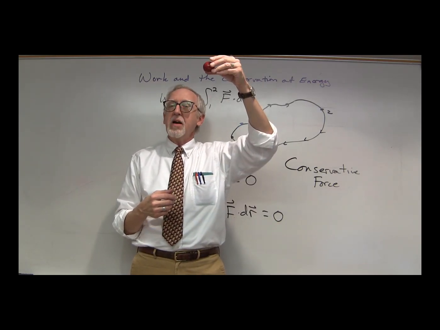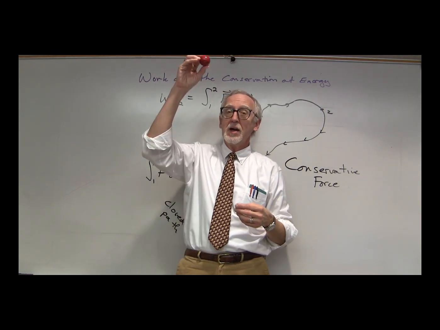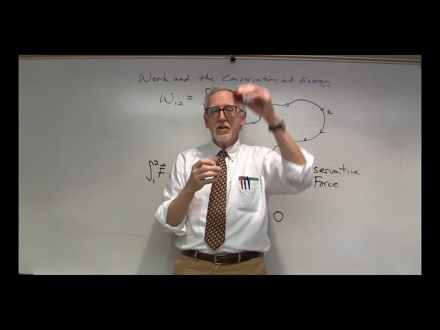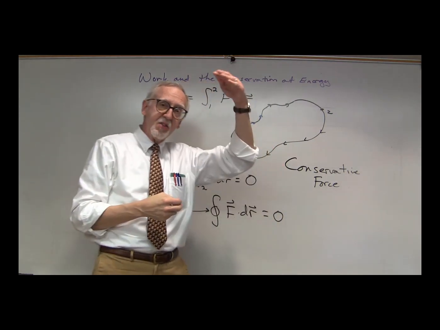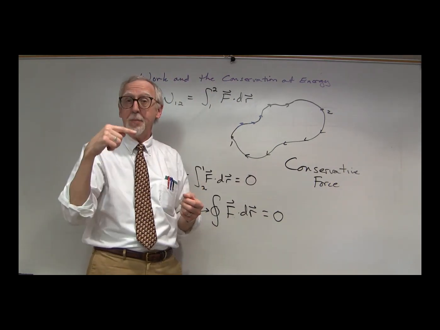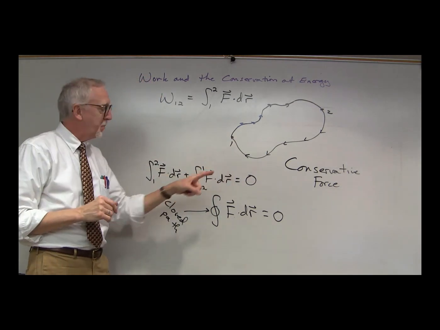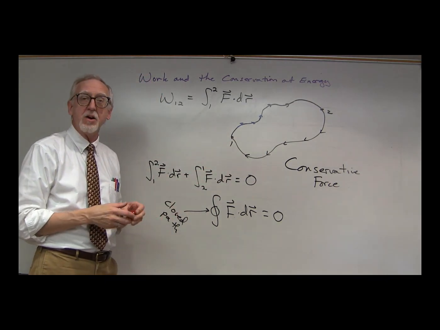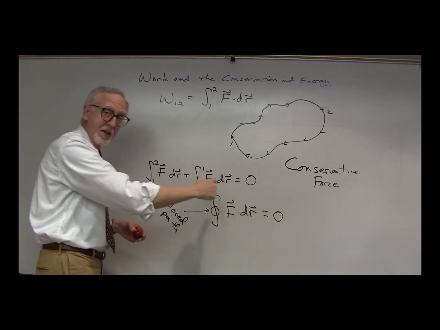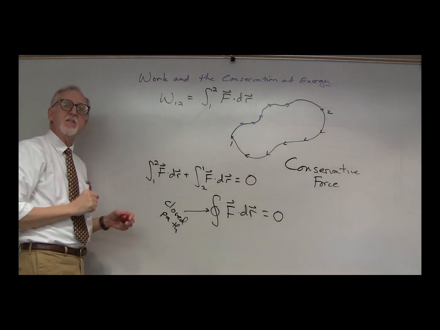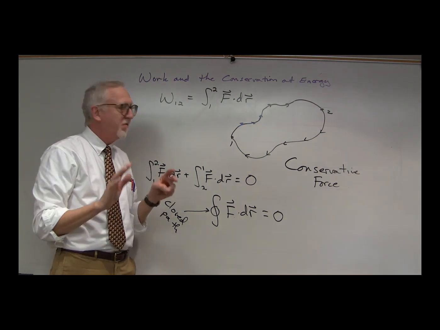So the amount of work that gravity does going down is exactly opposite the amount of work that gravity would do going up. And so the net work done around a closed path by gravity is 0. It's exactly opposite coming down to what it is going up. So that's an example of this result, that it doesn't matter going down the ski slope and then going back up. The amount of work that gravity does going down the ski slope would be exactly the same as the amount of work getting that person back up to their original height. All right, very, very good.